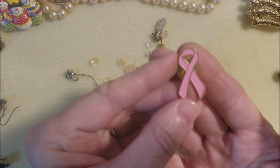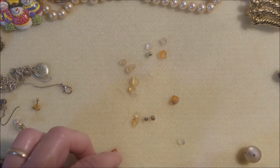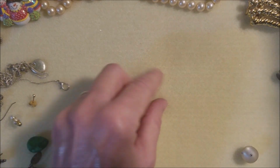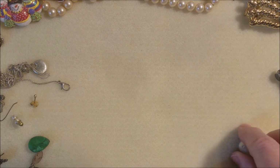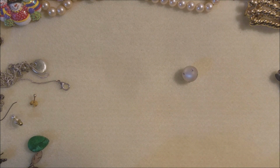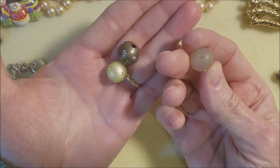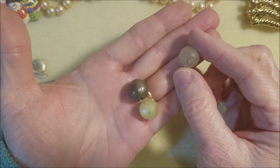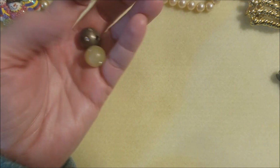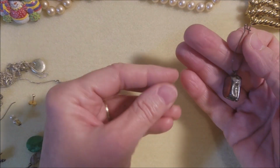Got a cancer awareness pen. Let me get rid of all of these little beads. And this one. On one of the silver necklaces that I got, these two beads were on there. I took them off to clean the necklace, but this is just like it, just a different color. I cleaned these, but I'm not going to put that in there because that's not cleaned yet. Okay, got these two.